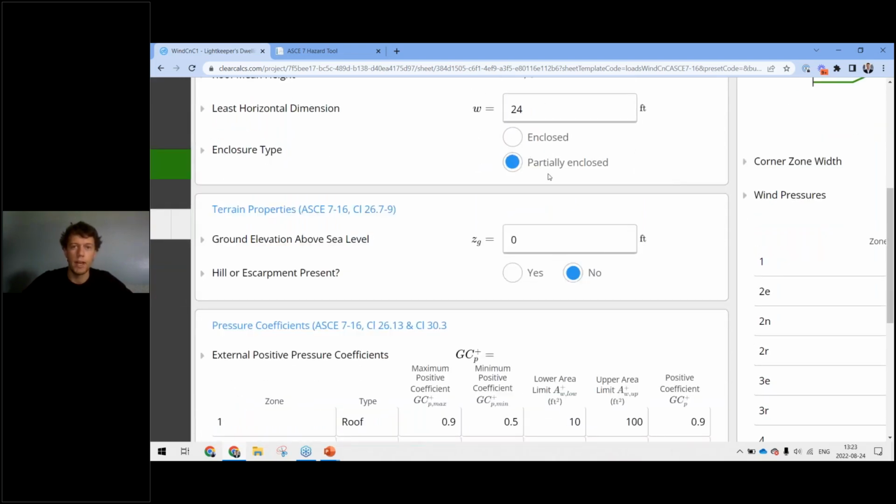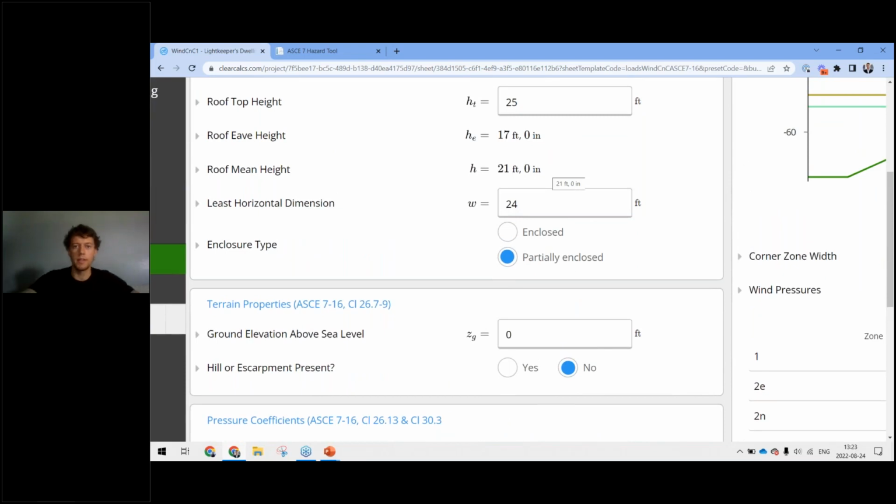If you have an enclosed building, you're basically saying that there are very few windows in your building, or that your windows are protected and they're not going to break during a big windstorm. So if a 2x4 flies in the wind and hits it, it's not going to break. Whereas a partially enclosed building, you're basically saying, I've got quite a few windows, and there's equations for that in the ASCE 7 code. But if I've got so many windows, in a big windstorm, it's probable that quite a few of them are going to break.